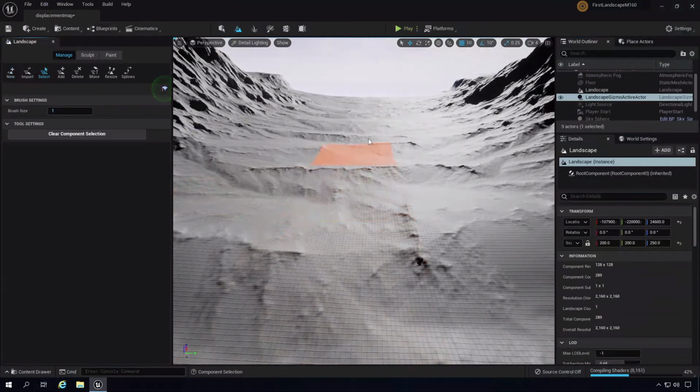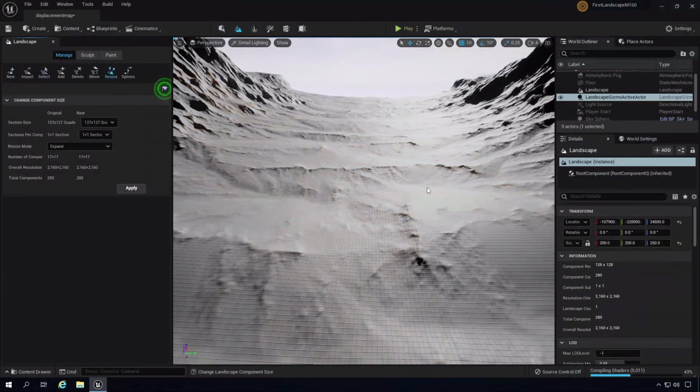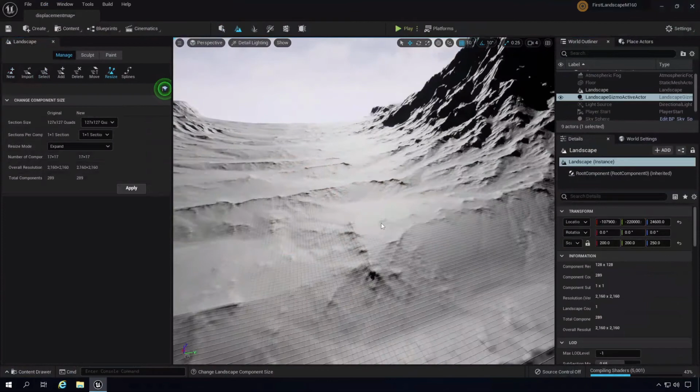See? This is not super optimal because if you're scaling up, you lose some vertices, and you might not be able to get the level of precision that you want from your level, and also the level of culling that you might need if your level is supposed to run at a certain speed. But we won't worry about that too much. As we can see, our sections exist. We can go ahead and try to resize it from here.